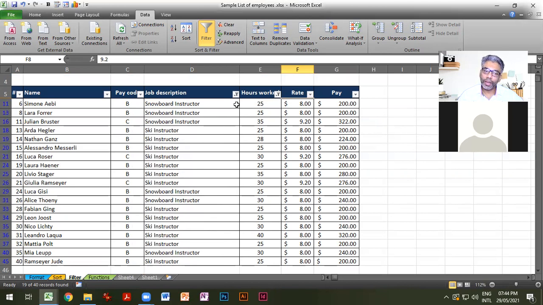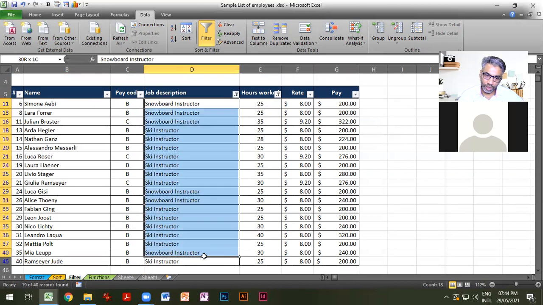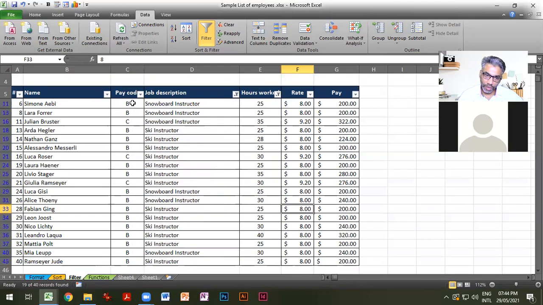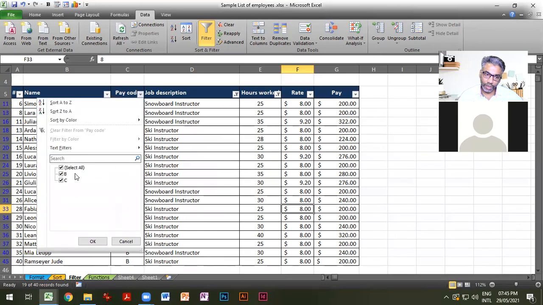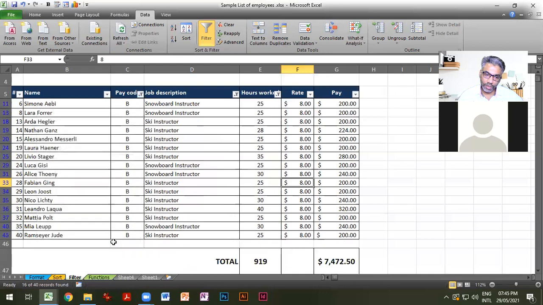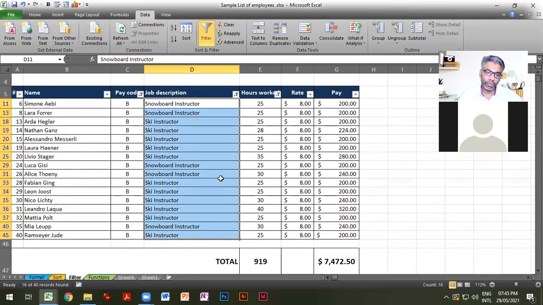Now again I can try here. With these criteria, around 19 records are there. I'm applying a third criterion. I don't want the C people here. I want B only, because there are only a few C's. I'm going to remove them. So I'm removing the C. Now what happened? 19 became 16, right? So only B. Like that you can apply multiple criteria here.